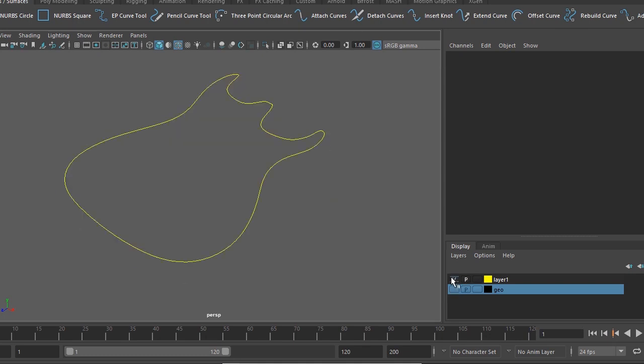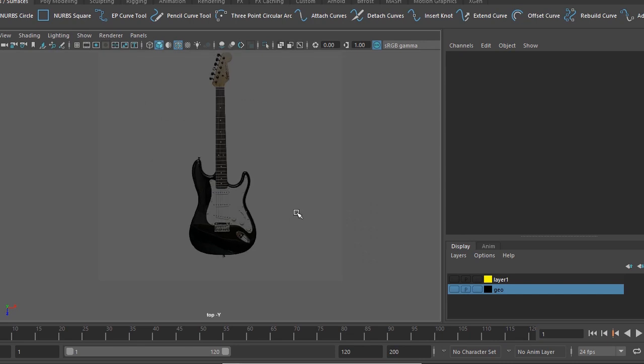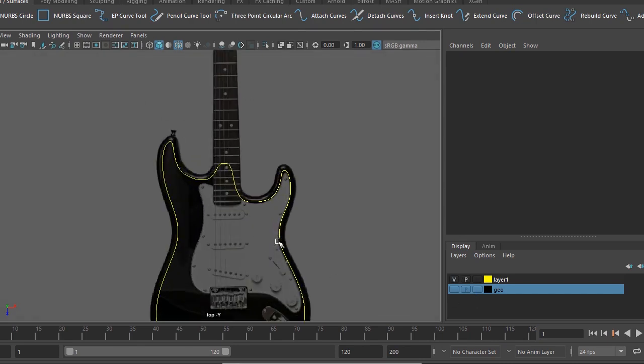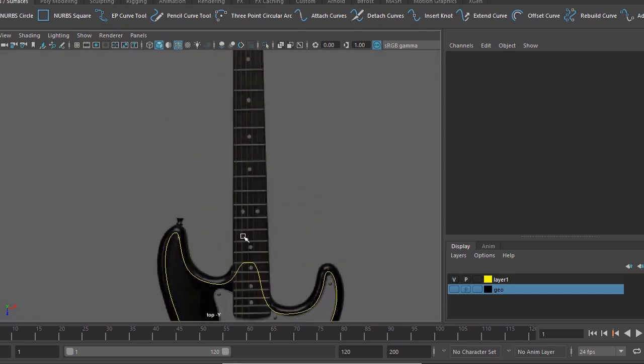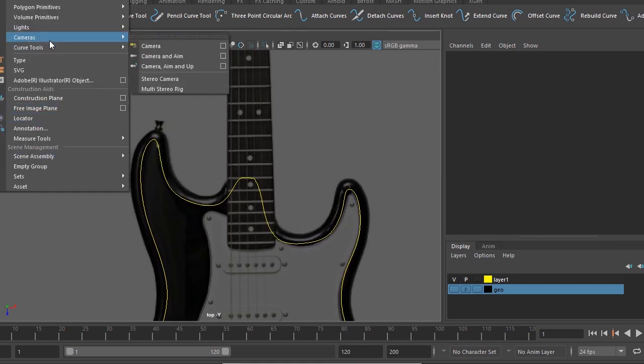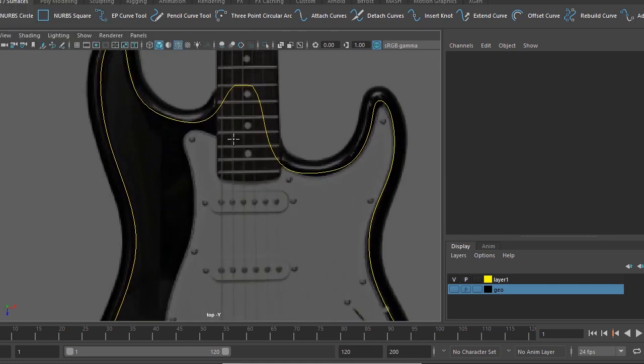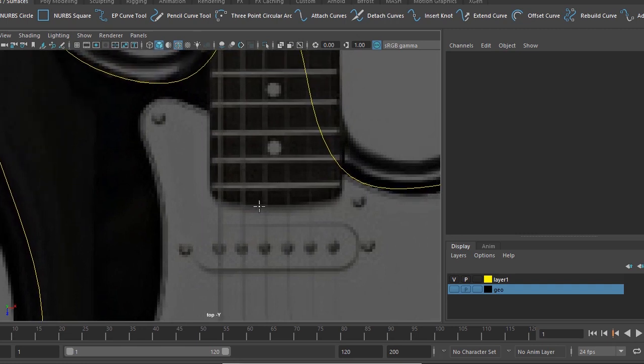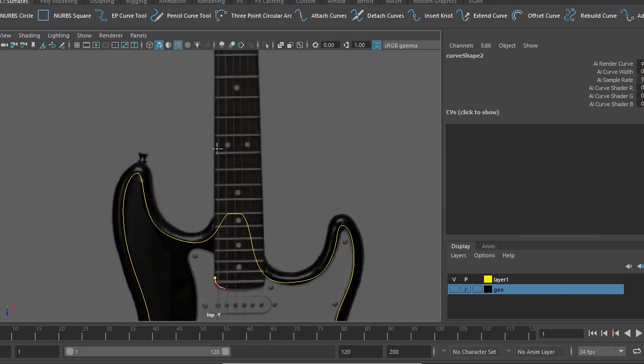So now I would create this handle. I'll just choose the CV curve tool and then start tracing this point.